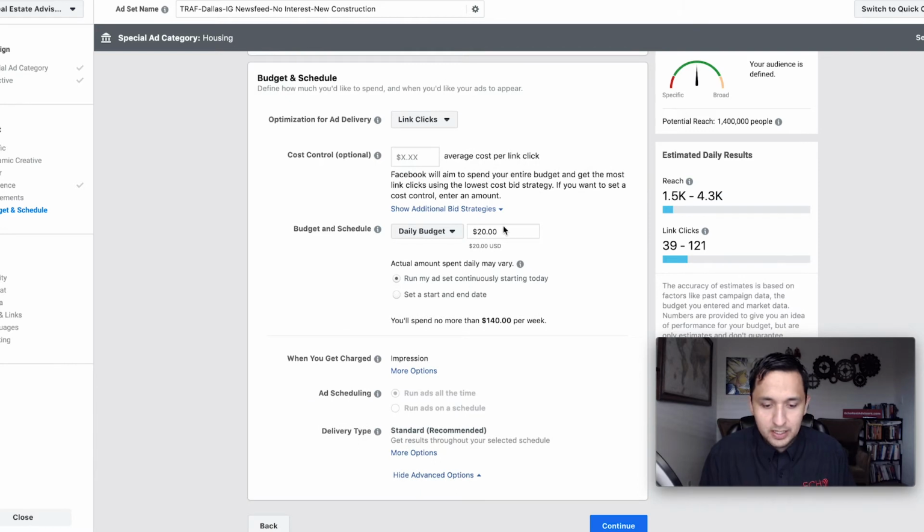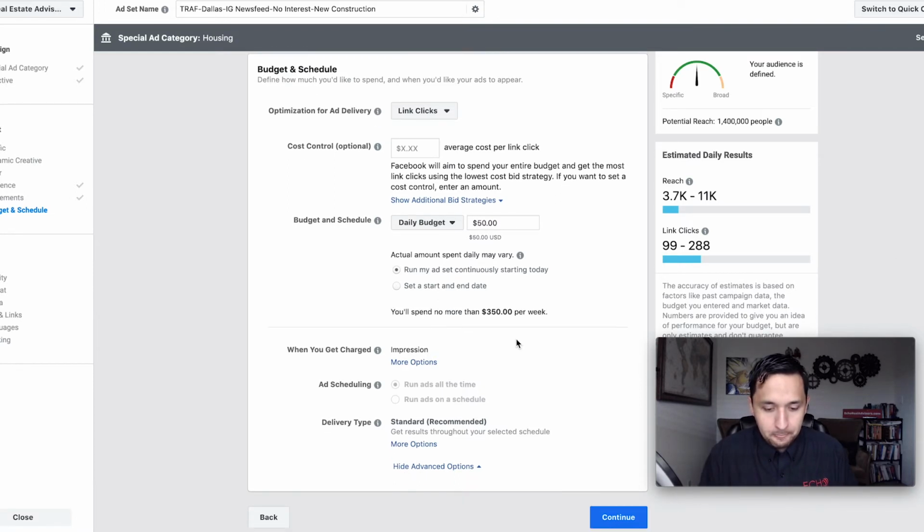So I'm going to do a $50 budget for that amount of people, which in reality should be a lot more, but I want to get as much data, as much engagement as quickly as possible, so then I can retarget those people that have shown some level of interest by engaging in the ad, and the audience will start accumulating much quicker.